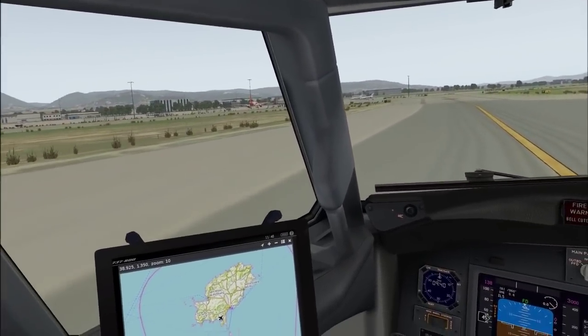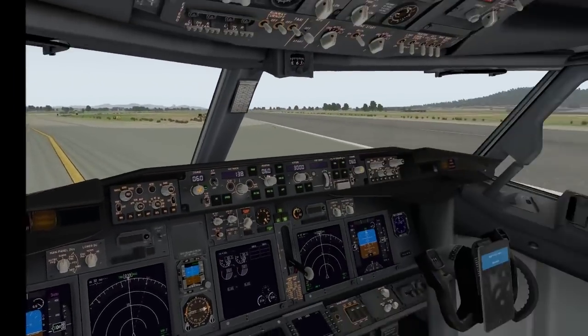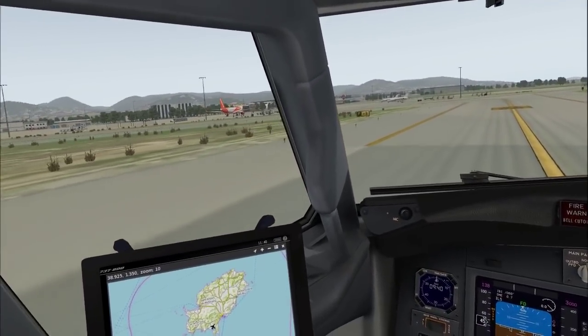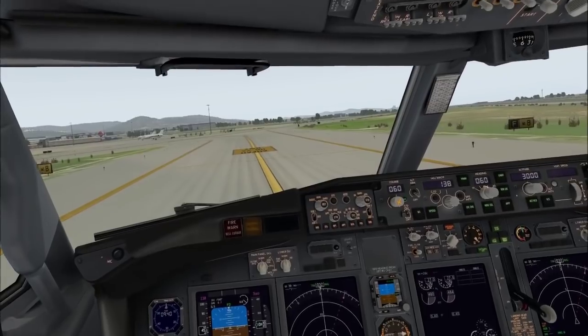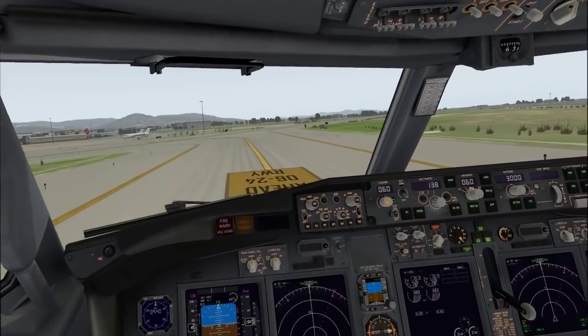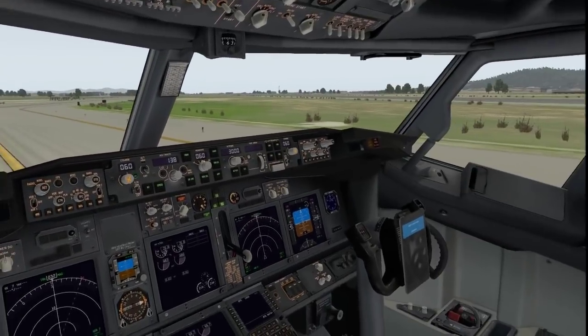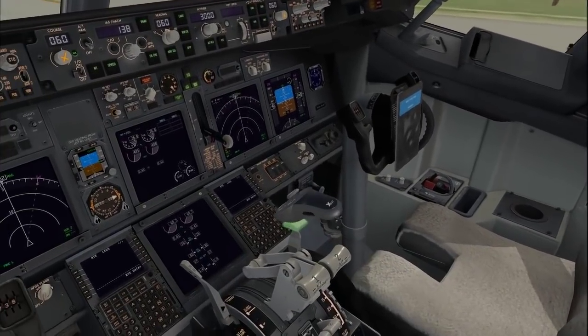Welcome to Ibiza, what the captains usually say. Please keep your seat belts fastened until we have reached our final parking position. Anyway, first of all, what we need to do is releasing our flaps.